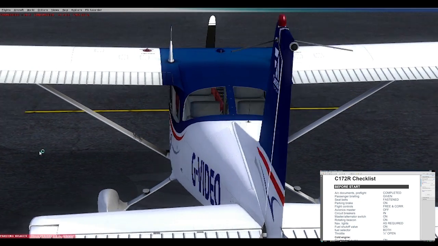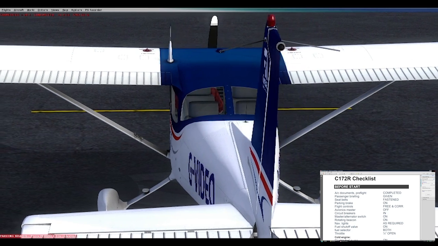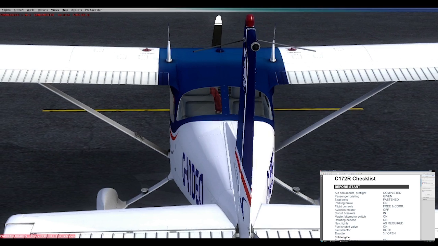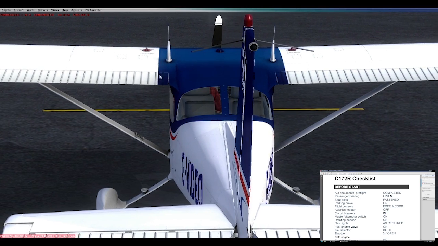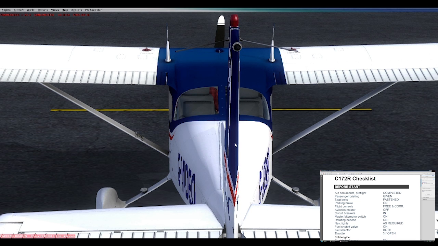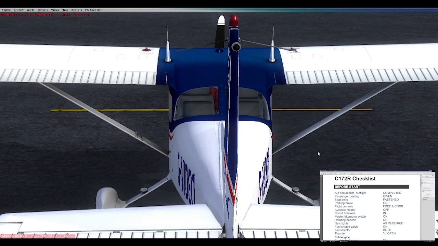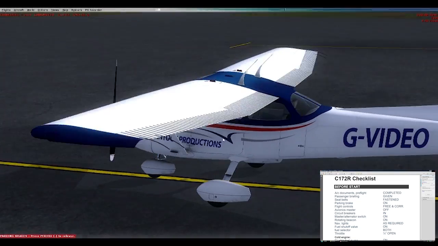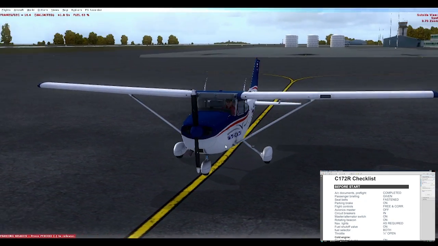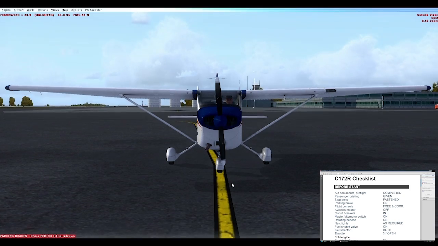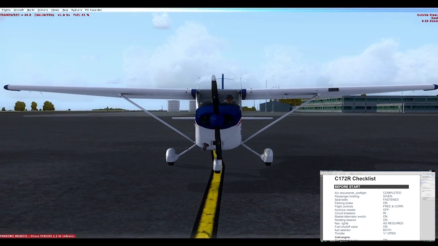What he's doing is he's creating videos of him flying in real life, and then he's taking that knowledge and that expertise, if you like, and he's giving it to us as flight simmers and saying, this is what you could do in the flight sim world because this is how it's done in real life, which is very interesting, I find, because what I'm trying to do is take this plane in a simulator and say, this is how it should probably be done in a simulator.